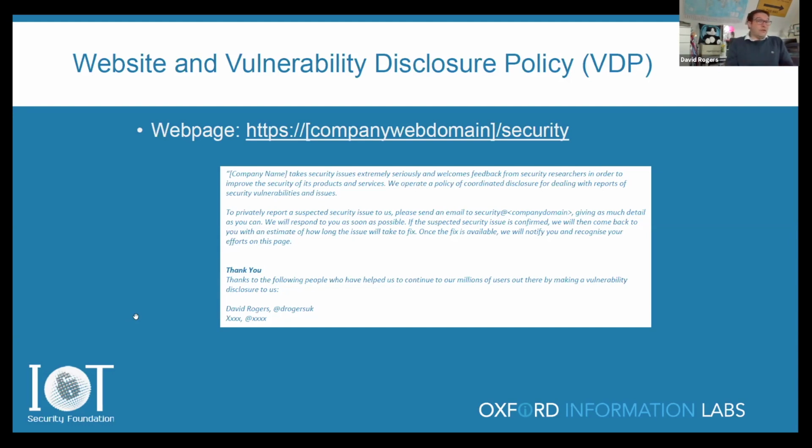Actually, most security researchers aren't coming to you looking for money. They're coming to you in a lot of cases because they think it's the right thing to do. And so simply acknowledging their efforts, the common protocol is to put their name and their Twitter handle. And for a lot of security researchers, that's very good for them because then they can put that on their CV.